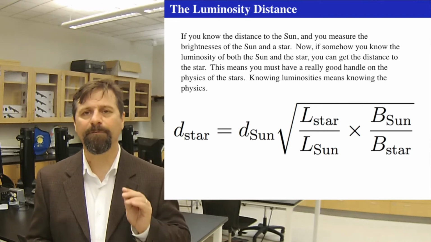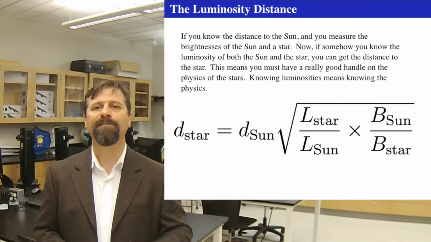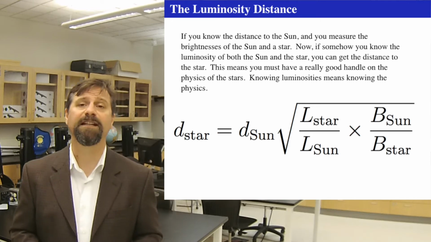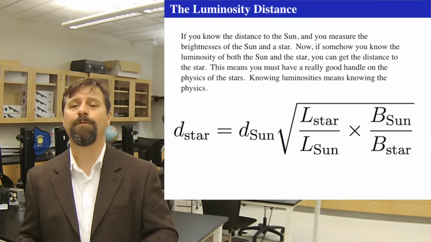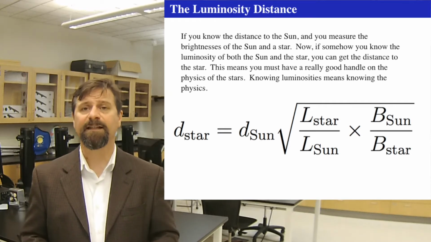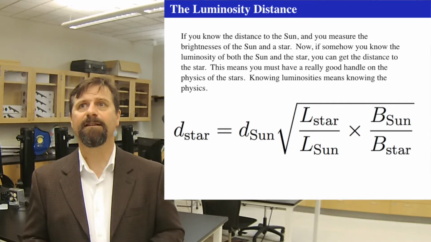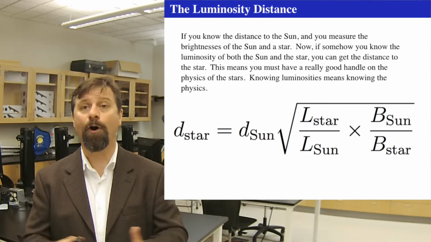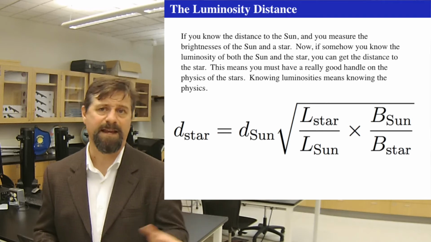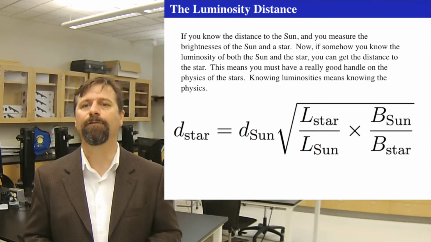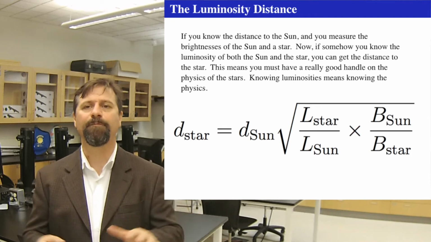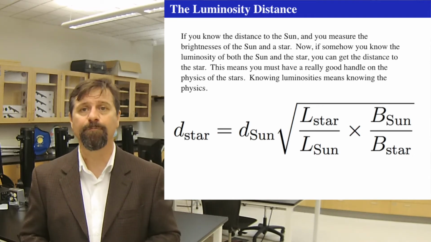If we know the distance to the sun, and we know the luminosity of the sun, which is also very well studied, and we can make brightness measurements of the sun, then that helps us. Strictly speaking, we want to go across all wavelengths, and that is called the bolometric luminosity, but we'll talk about that later. That's our real end result, the total output. So we're going to assume that we're doing the bolometric luminosity.